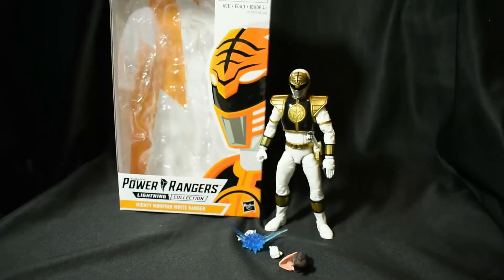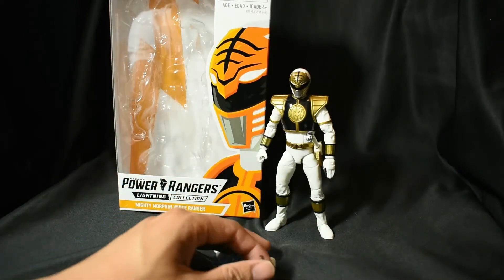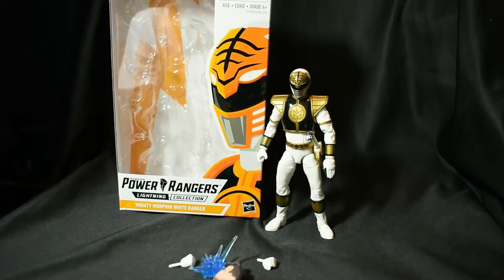Overall guys, this figure is a huge improvement compared to Bandai. Hasbro definitely nailed it — the Lightning Collection figures are absolutely beautiful, wonderful pieces. I'm still very happy that they kept the $19.99 price point — the old Legacy figure price point. Hasbro decided to keep that price point for all of this: the five extra pieces, civilian heads, super 27-point articulated figure, and just absolutely great detail work. That is definitely worth 20 dollars in my eyes — definitely worth it.